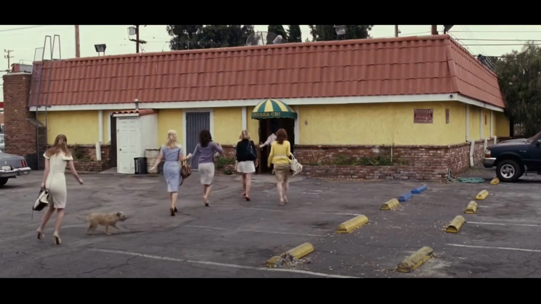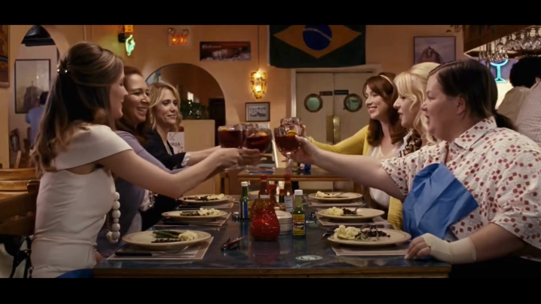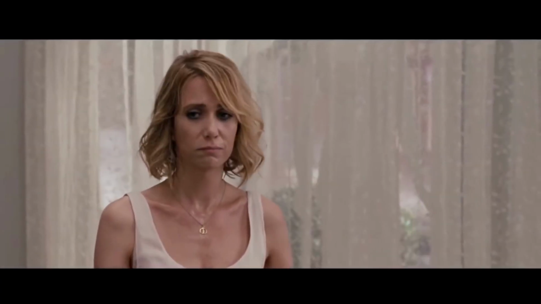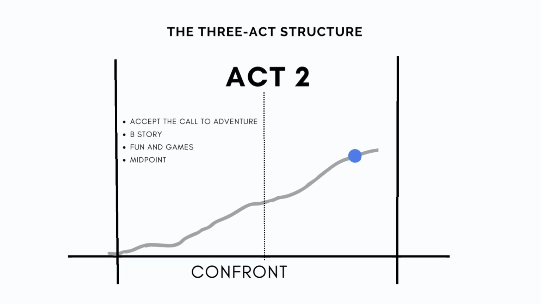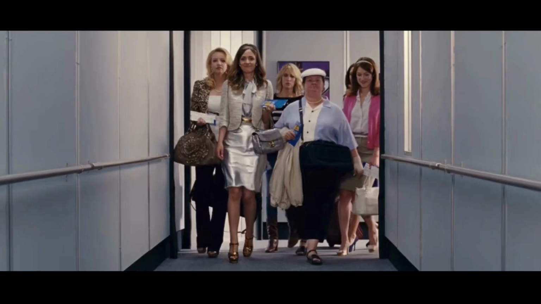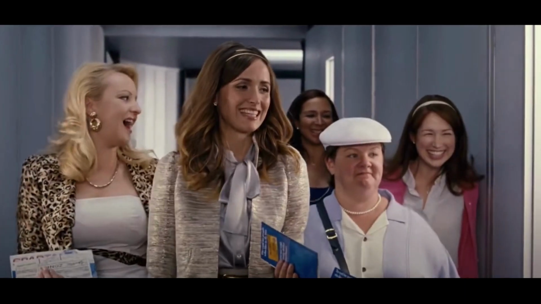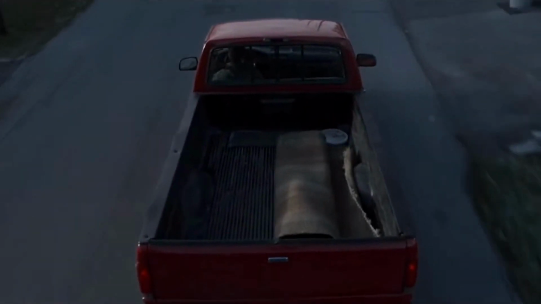In Bridesmaids, this is where the Kristen Wiig character suggests a restaurant where everyone gets food poisoning, resulting in all the bridesmaids getting sick when trying on dresses for the big day. And then we hit the midpoint. This is the false success or the false defeat moment of the film. In Bridesmaids, we see the moment when the Kristen Wiig character is overruled by the other bridesmaids to have an expensive bachelorette party in Vegas. In Room, this is the moment where Jack goes outside for the first time.